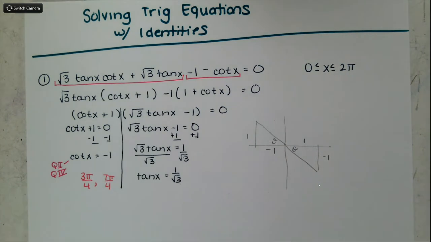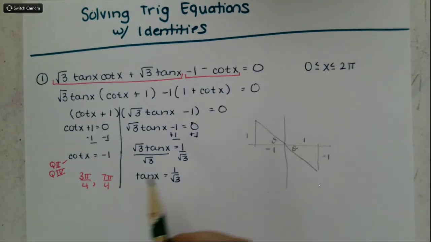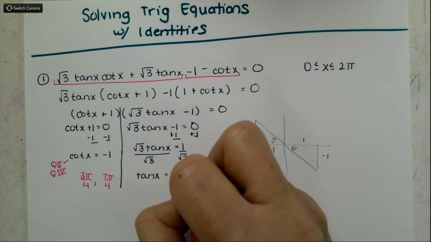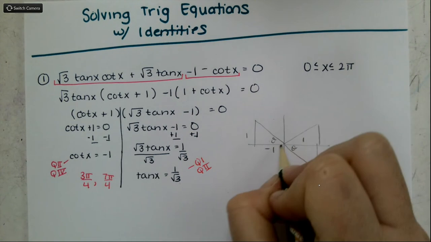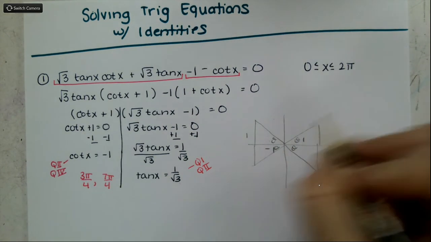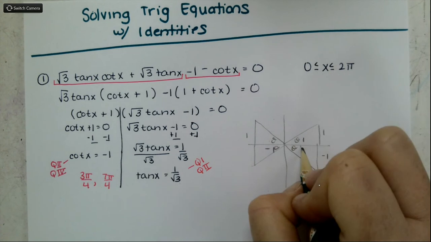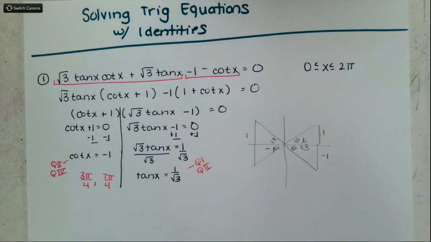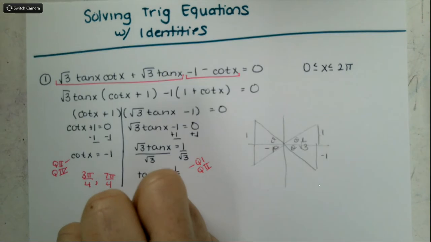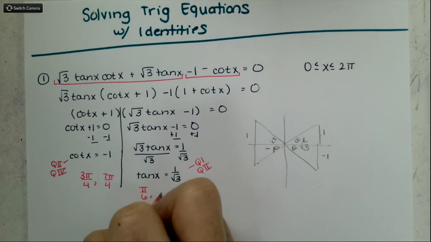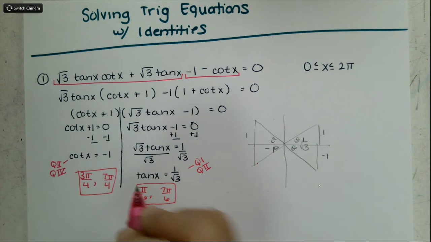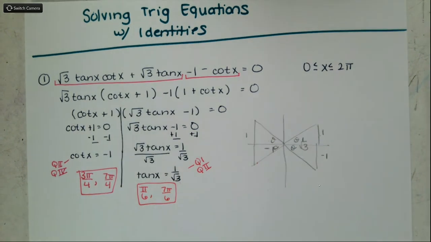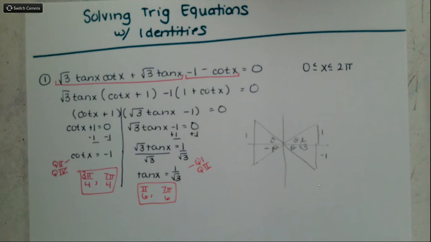As far as tangent of 1 over root 3, again, this is positive. So now we're going to be in quadrant 1 and quadrant 3. I'm just going to sketch that, just in case you still need to sketch them. And that would be opposite over adjacent. So this is a 30-degree angle, and the corresponding radians would be pi over 6. And then this one would be 7 pi over 6. So these are the solutions. And you can check that on Desmos by typing it in and looking at the x-intercepts.